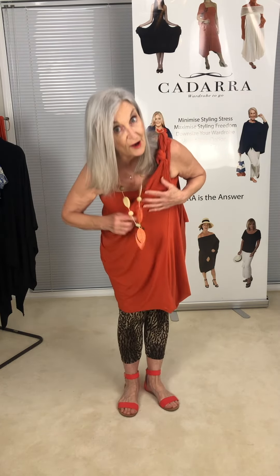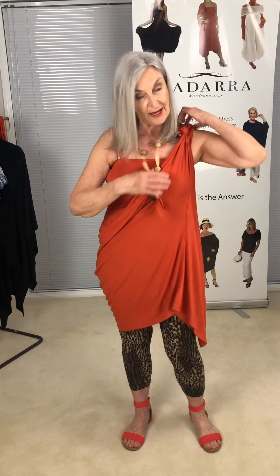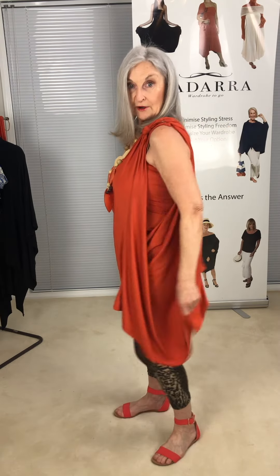Now there are two options. You can drape it across your body like that, or you can let it just sort of fall in the drape — in other words, over the bust or falling into a drape. So there we are, with a little pair of tights underneath — a skirt, shorts, whatever you like — and we've got our little Grecian top, which is really cool, really comfortable, casual, or all dressed up with a pair of silk pants and high heels.